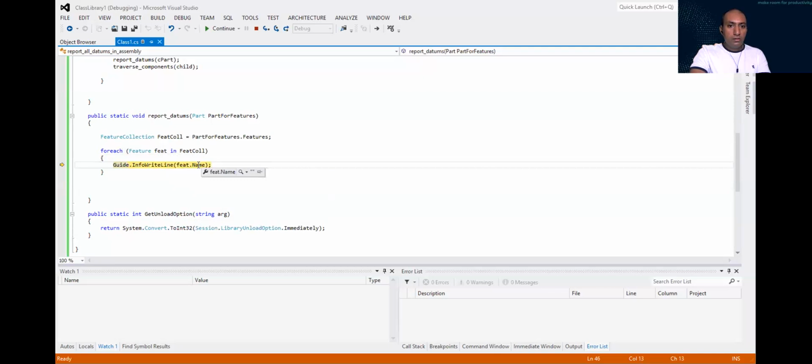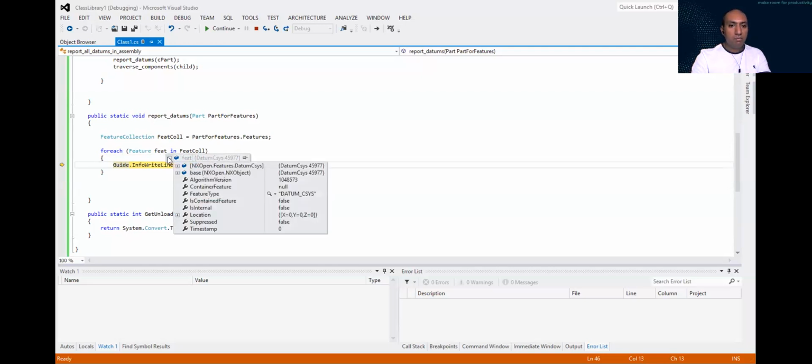But you can see the feature dot name, if I use this API, it returns blank. It is not returning the name of the feature. But I can notice that very well from here. This is the object that I got in this variable, and if I expand this, I get all the information.